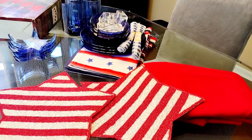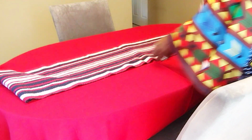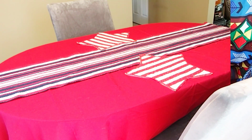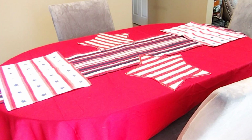So let's go ahead and get it together. Let's come in with this runner down the center and use this as a placemat. I'll use these on the end. Yeah, I'm liking that. What do you think? Let me know in those comments.